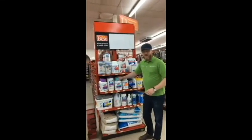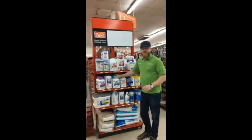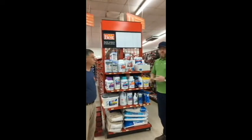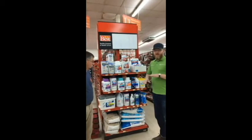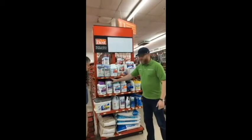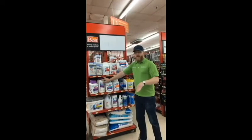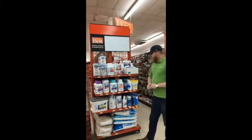So this is also something. Whenever you're testing these levels, you want to test it weekly, especially when you're getting it in the beginning of the summer, when you're trying to get your levels balanced again. Even more than that, if this is your own pool, you can test it more often than that until you get it nice and balanced out. So pH increaser and decreaser, and then along with pH comes alkalinity. So we have alkalinity plus. As you're adding new water, your alkalinity is going to dive, and so you might have to add some alkalinity plus. It's a whole lot of chemistry going on in a pool.